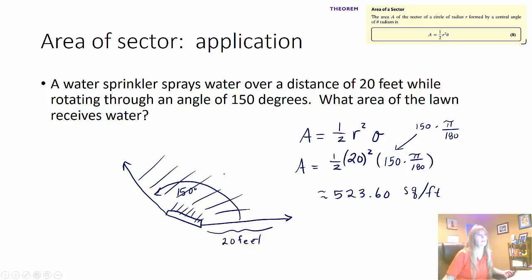And so that's probably the biggest trick of these. What I see a lot with students is making the mistake of not remembering to change the angle into radians. All right, we'll just have a small section for part 3, but let's stop right here, take a breather, and practice these.